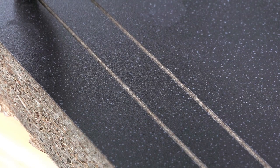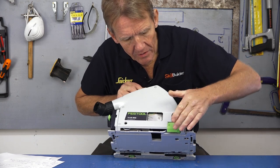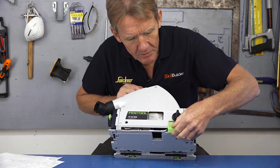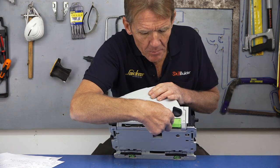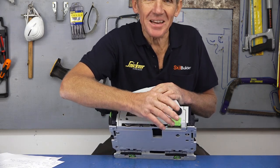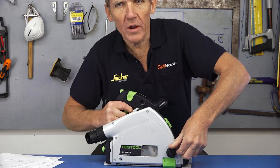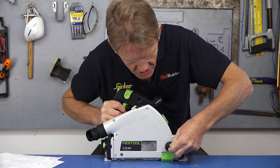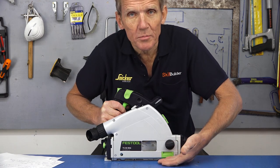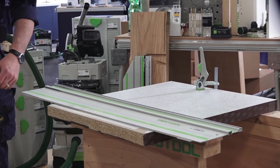But here's a little refinement that Festool have put into their saw. This is the splinter guard. You can take it up and down, it's actually where the window goes. If you want to swap it over so you can see where the front of the blade goes, you need to unscrew this and take that out. But if you're using the splinter guard, it sits down on whatever you're doing, and you can see the splinter guard drops down and stops that side of the cut from picking up. So effectively you've doubled the effectiveness of the rail.